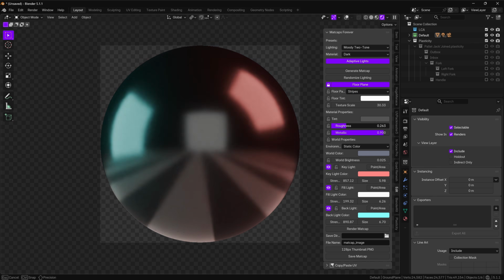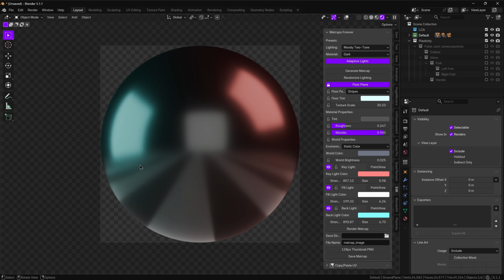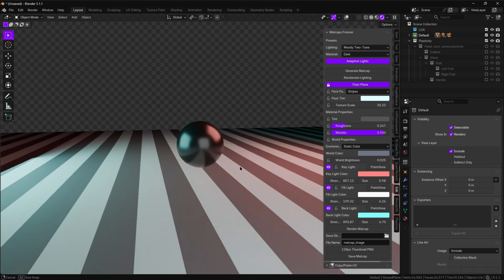Stripes, which is really great when you've got a bit of roughness in there. It gives a little bit of extra reflection at the bottom. We can also change the tint of the floor. So if we wanted to have turquoise stripes, we could go like that. Or if we wanted to have red stripes, we could go like that. Okay, so this is really working. But as you can see, this is an actual material.